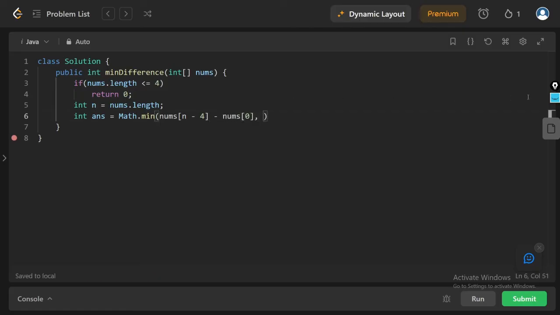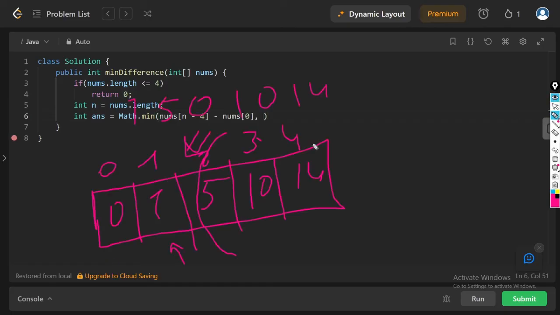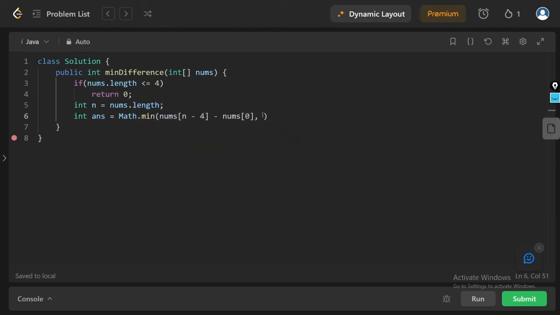And we have this case where we take the 3 smallest values over here, and the smallest value becomes this one, so the value at index 3, and the largest does not change. So let's code that, n minus 1, so the largest does not change, and the smallest value becomes the value at index 3.